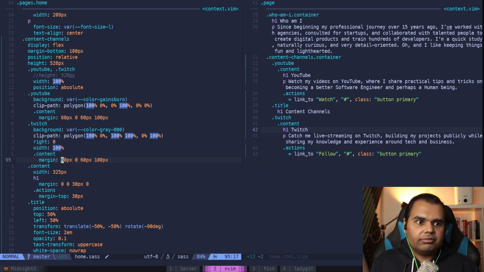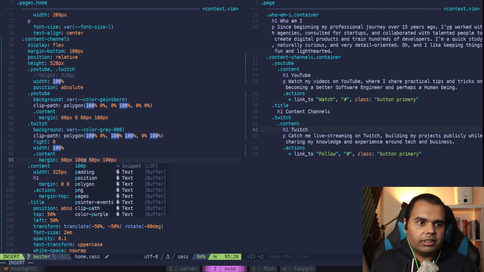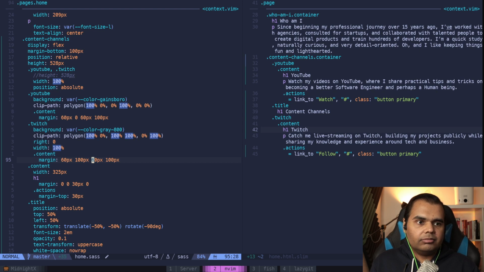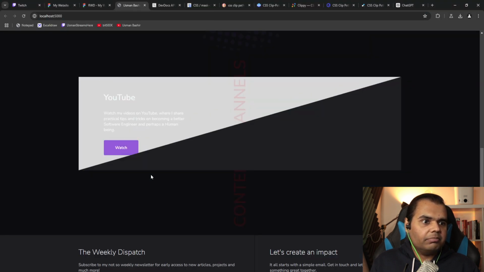You're gonna have 60 on the top and 100 on the right. 60 on the bottom and nothing on the left. Yep. That's getting better.